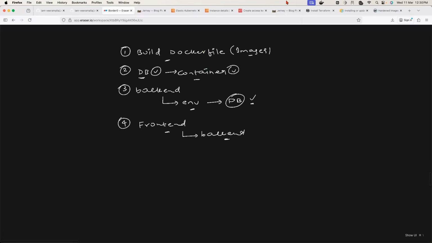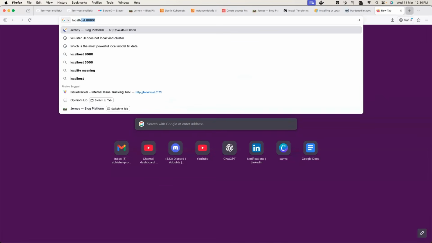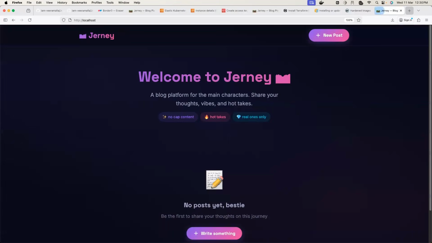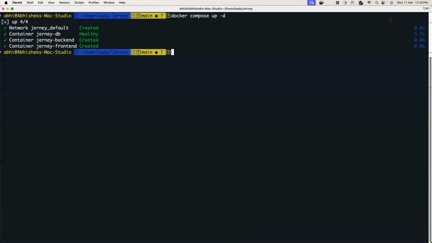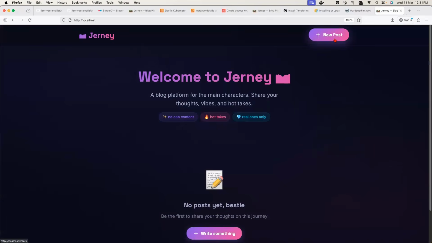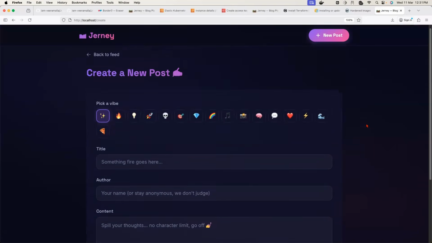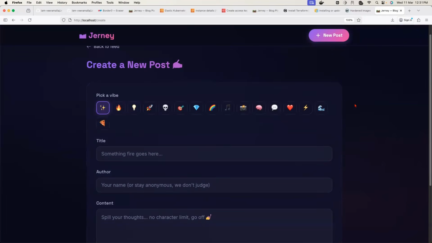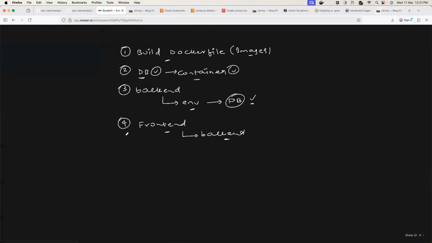We will head to the localhost. I'll take a new tab, localhost. I'll not provide any port because the port is 80 and click on the enter. There you go. So we have the application running on port 80. Okay, how is that possible? That is possible through Docker Compose. Now, if I click on anything, for example, new post, so we got these emojis, we got this basic information. This is coming from the backend. So this is coming from the database and backend fetch this information for us. So overall, the Docker Compose part is also successful.